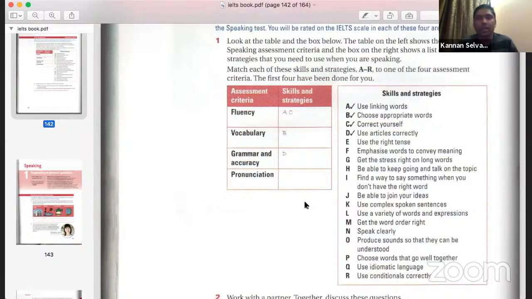Why I'm telling you these words is that the University of Cambridge did a survey on a lot of things, especially these two words. Most people in Asia mispronounce these two words. They don't say government correctly, and most people can't pronounce against correctly. So what I'm trying to say is, if I mispronounce government, it's not that the examiner will say he's making a mistake and mark him down. It's not like that. If you're repeating it again and again, then the examiner will notice it.